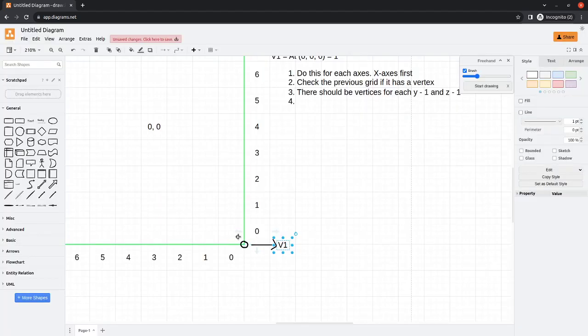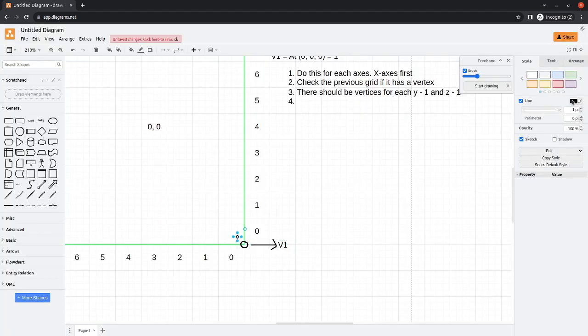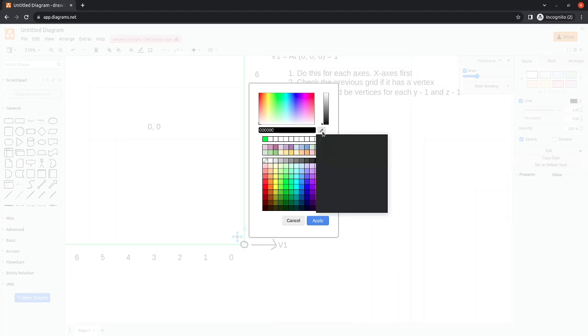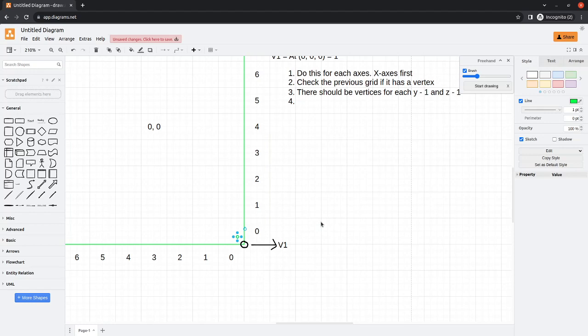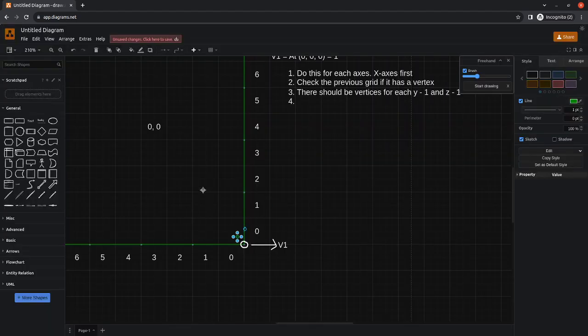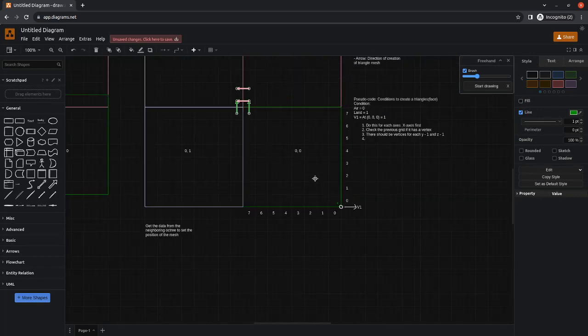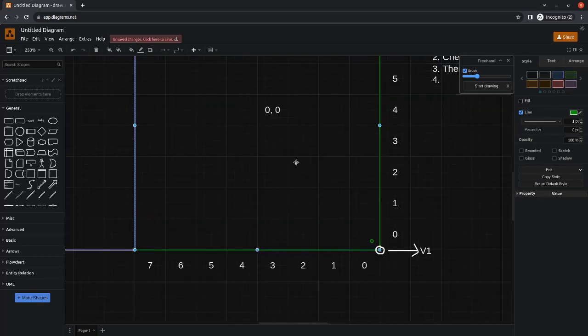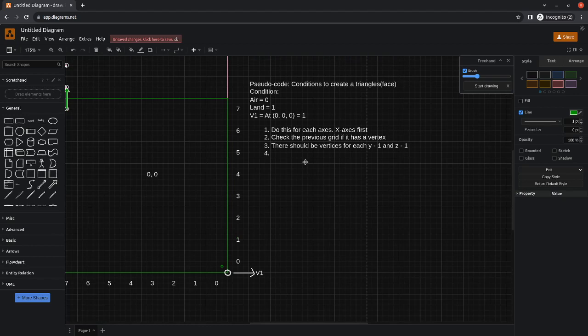Then get this one, and then change the color. Then turn off the light again, because all right, no ghosts, no props. All right, I like it.